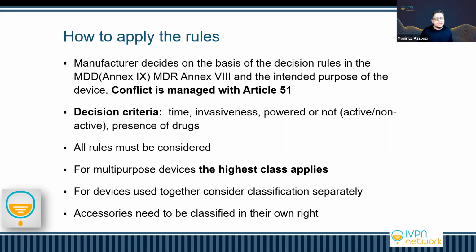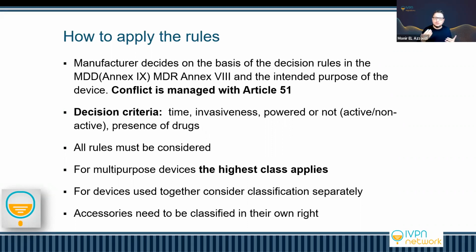If the notified body is not happy about the classification that you have defined, this can be a problem for you, because as you've seen, if you have made the wrong classification, then you maybe didn't choose the right route to go to the market. So then this can be a problem, because you have maybe not made all the activities needed here. So the point is mainly that you have to define the classification, and you have to be really careful in doing that. And then the notified body can say yes or can say no.